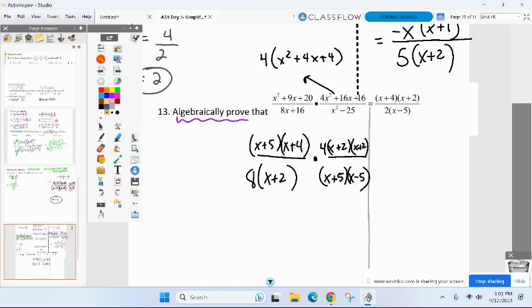Good. Cross out what you can. x plus 2 and x plus 2. Oh, okay. I got 3 up there. Yeah. Which ones? The one all the way to the right and the one on the bottom. I just wanted the top and bottom. I just want to make sure we're not crossing out these top two. Yeah, just top and bottom. I'm not going to be picky, but we just can't cross out those two. All right? And then x plus 5 and x plus 5. Got it? You good?